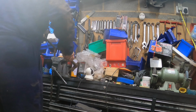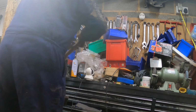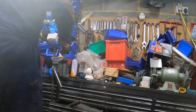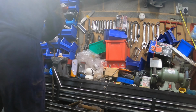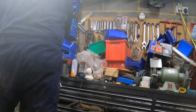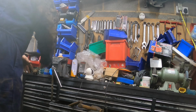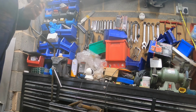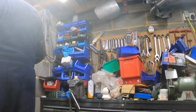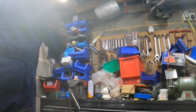Damn it. There we go. Get muscle, and it's around the corner. So that's the knackered bush. Good. Okay, so this might be a bit tight. Get back on. So let's drown it in slippy stuff.